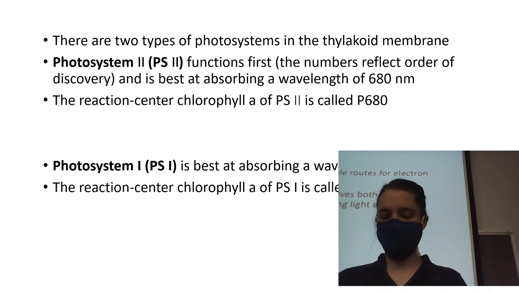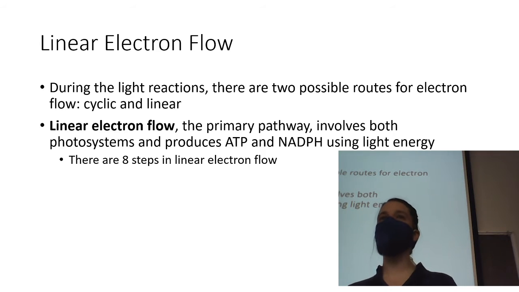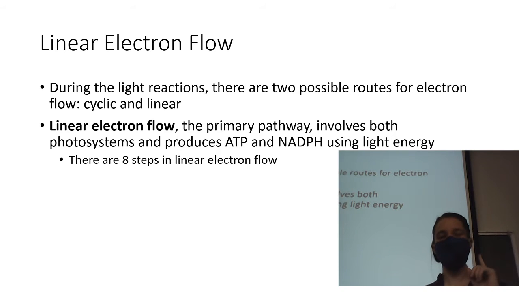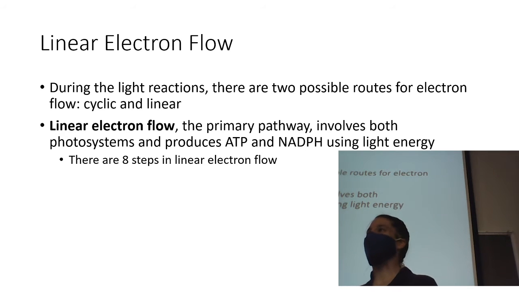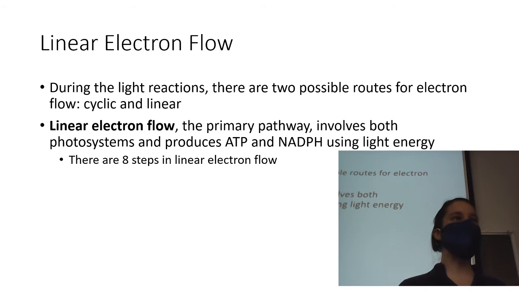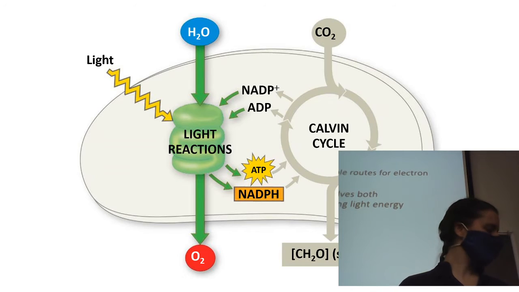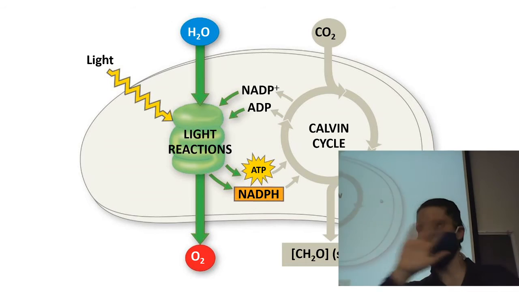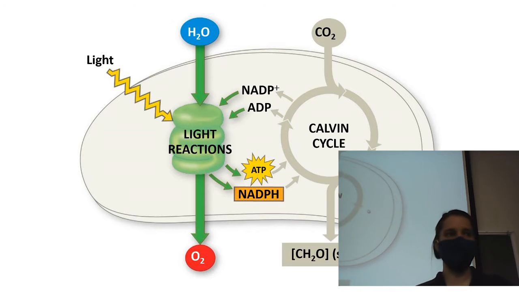What happens here? These photosystems harvest energy. There are two ways for them to do this: cyclical electron flow and linear electron flow. I'm going to show you linear electron flow. I have a take-home message at the end of this, I promise. I want you just to see it. So all these slides, so we're right here in the light reactions. We're not worrying about the Calvin cycle right now. We're here at the light reactions.